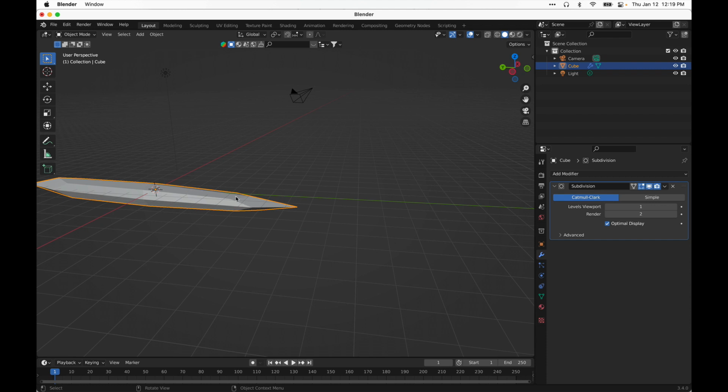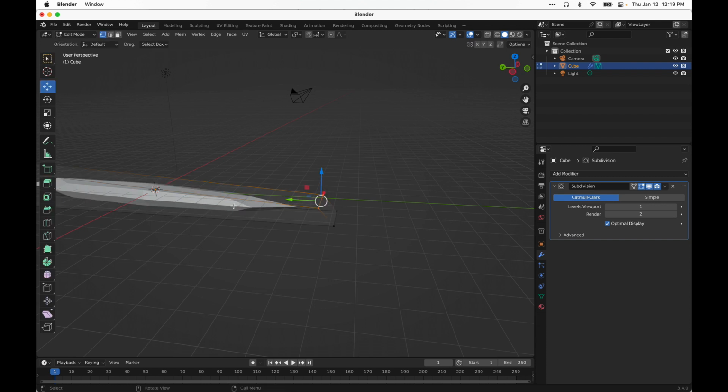So this is really easy to fix. You have to add what's called a holding edge to hold the shape of this geometry. So if I do Control R, or if I go to the loop cut tool, I can just hover over the edge I want to add a loop cut for. This only works for quads, and that's why quad modeling is what you want to try to strive for.